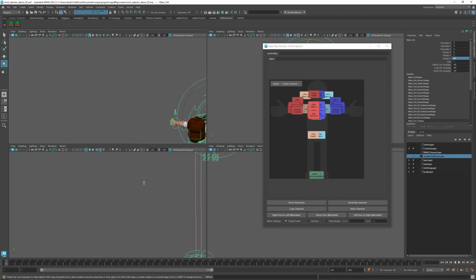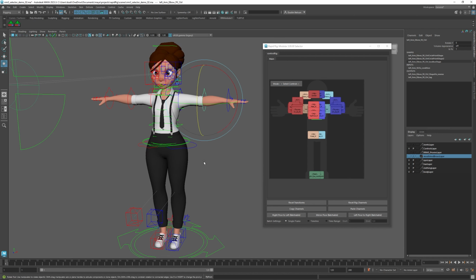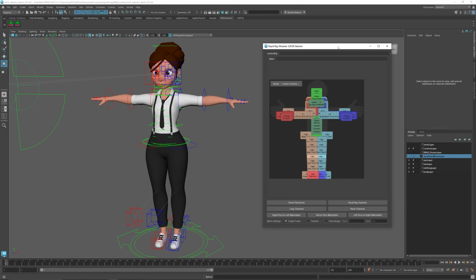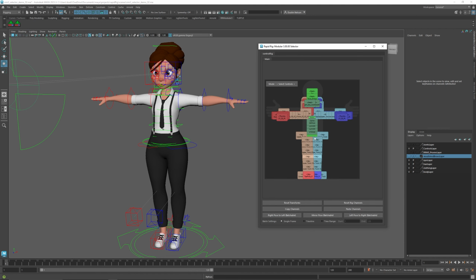So I'm going to put it back like this. The other thing I'd like to do is have the arms straight out. So I'm going to load up my modular UI here, and go to my control settings, where I've created a rest pose that's more of a T pose than an A pose. I'm just going to pop it into that pose. I'm going to close this because I don't need it anymore, and reload the UI, and you can see that it ran like that. So I can retake my snapshot and things like this, and we'll go through some of those settings.